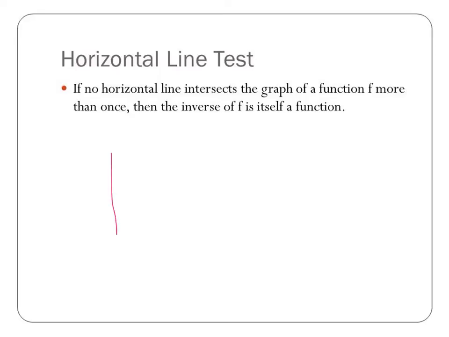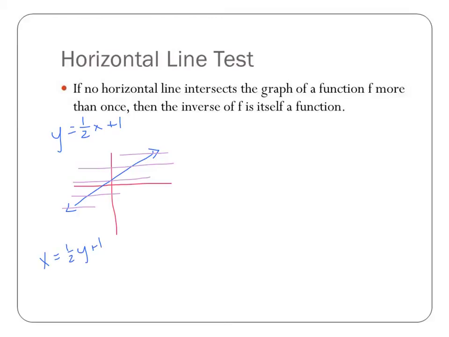So in other words, if I have, let's say, a line, horizontal lines would only cross through that once, and so then its inverse is a function. And so really quickly we said, let's say this is y equals 1/2 x plus 1. So its inverse is, we multiply by 2, y equals 2x minus 2. And that is a function because that is still a line. So it would be something like that.